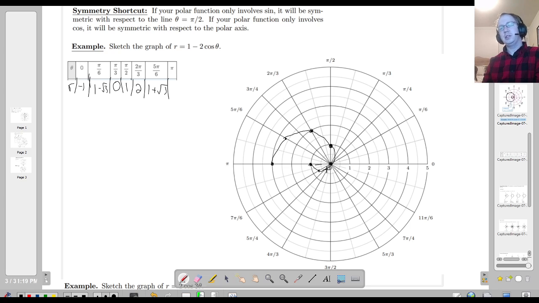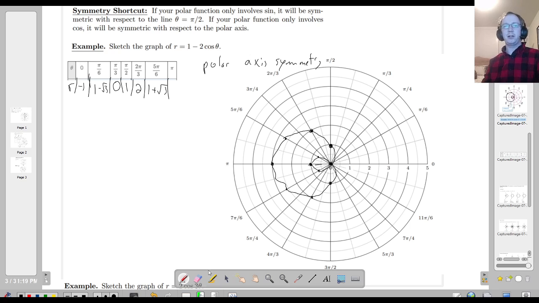So at this point, I've got a decent look at this, some kind of spiral looking thing, but I also know I'm supposed to have symmetry about the polar axis. That's what we decided at the beginning. So rather than continuing to come up with more points here, I'm just going to take what I've got and reflect it across the polar axis, or in other words, across the x-axis. So this one stays put, this one goes to the other side, something like that. This one goes to the other side, and that one stays put. So if I reflect that whole picture, it's going to look something like this.